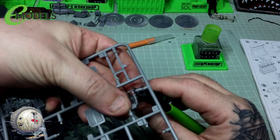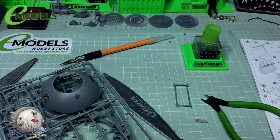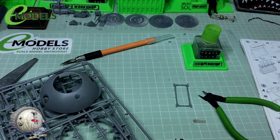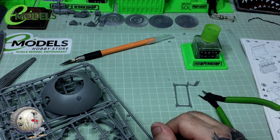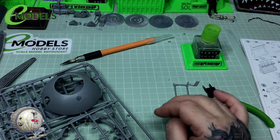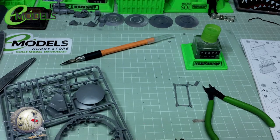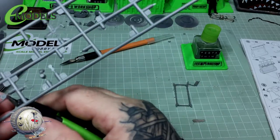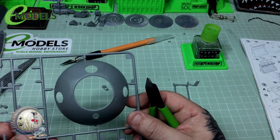Oh, how could I miss that? Okay. Let's get a bit of rid of that nub. Don't want that, do we? Sticking out like a hobo's tooth, isn't it? Bit of that. And then the theory is that we can have some more ancillary parts I've got to go on the old engine. So we've got 22 and 23 off of there. That one. So let's find them. I've got the fan belt as well, or drive belt, whatever you want to call it. So we'll get that and all. A bit of that. Oil filter.